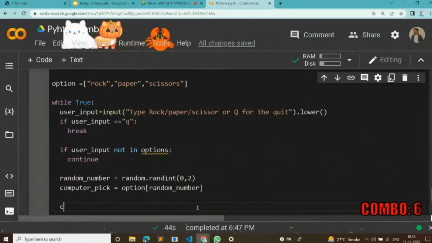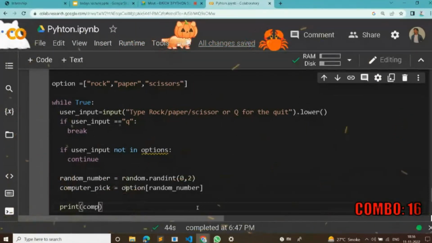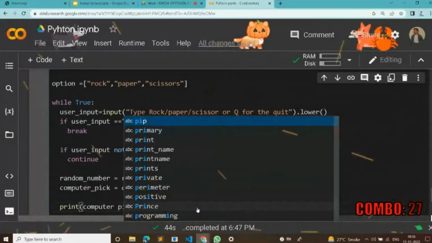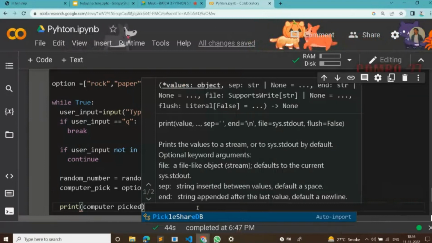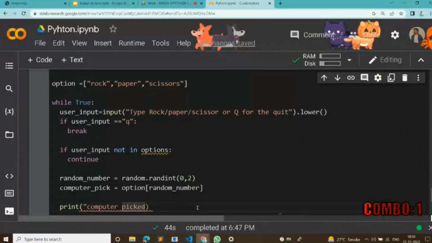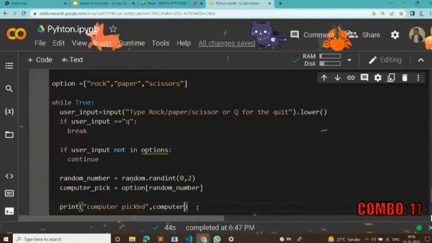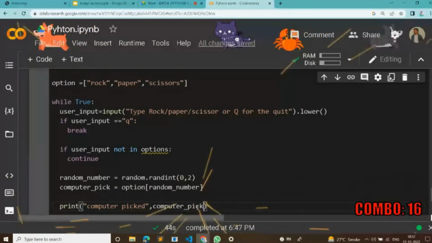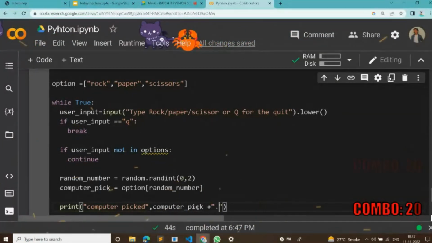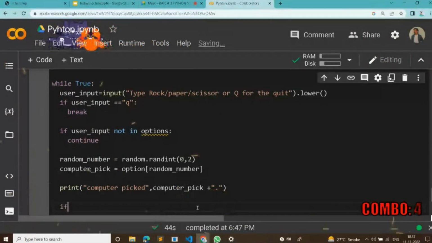Now print computer picked, comma, computer pick, plus the dot. Now we will compare.